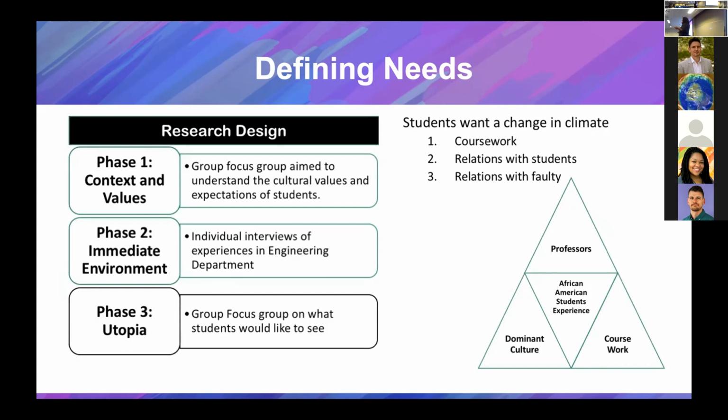So instead of just doing one interview or one survey, I did a 3-step approach where I started with a focus group where we just kind of talked about what we expected before we got here, right? So what did you think college was going to be like? What has it been like? We got into the thick of it a little bit, but not much, right? These are really low stakes environments where there are multiple people talking, so you don't necessarily have to get really vulnerable, right? You can say, oh, a friend of mine had this experience. So that was the first phase.